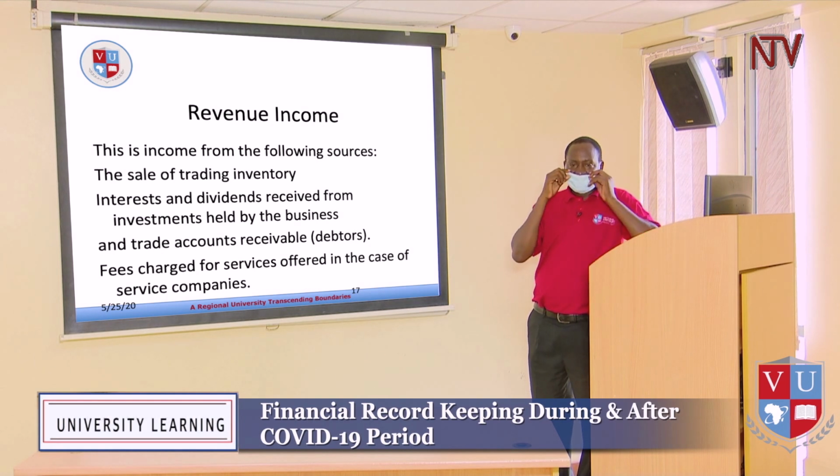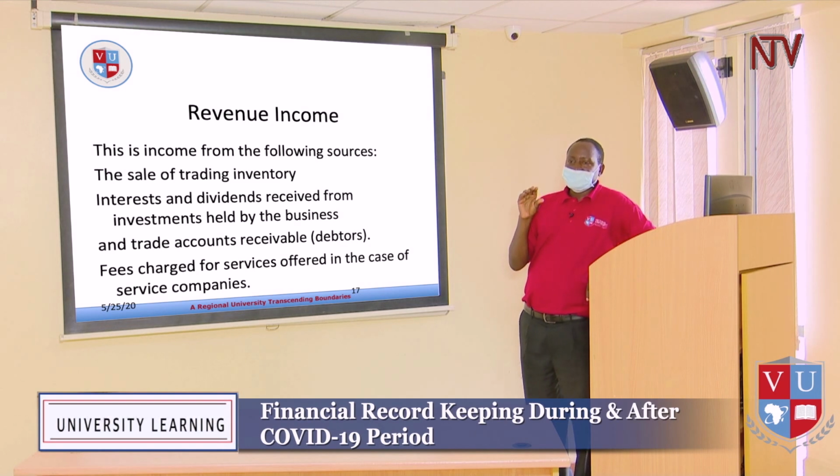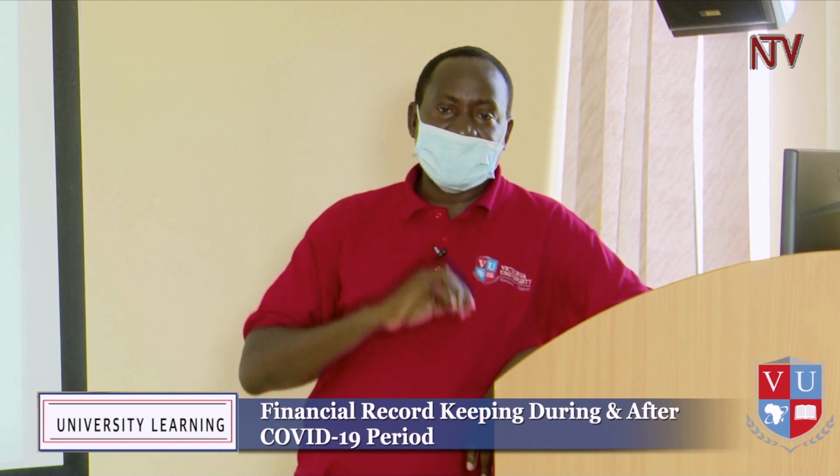And if the asset had a written down value of, say, 10 million, and we sell it at 12 million, then that profit we have made on the sale of that non-current asset is put in our income statement as a gain. Also, we may make a loss on selling a non-current asset. Again, it's only the component of the loss that we put in the income statement.